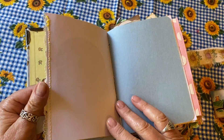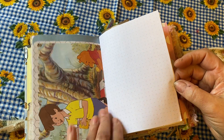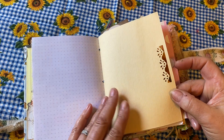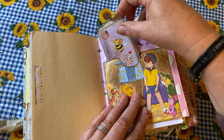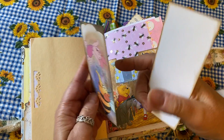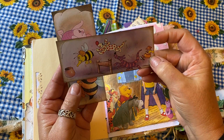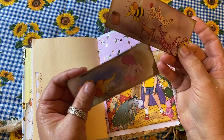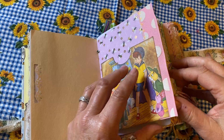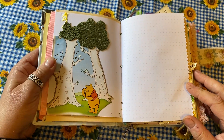Let's just take a quick flip through. There are lots of pages to write on, book pages taken from vintage books. I've punched some of these pages as well as distressed some. There are a lot of pocket tuck-ins that have cards and tags, and I've purposefully left some of these blank on the back so that you could write your favorite little Pooh sayings or just write little notes.